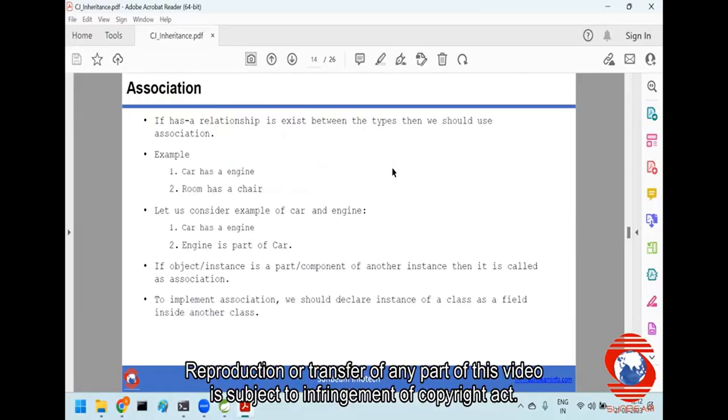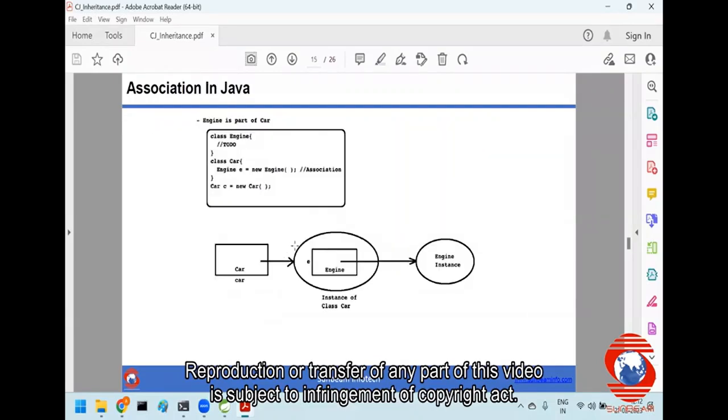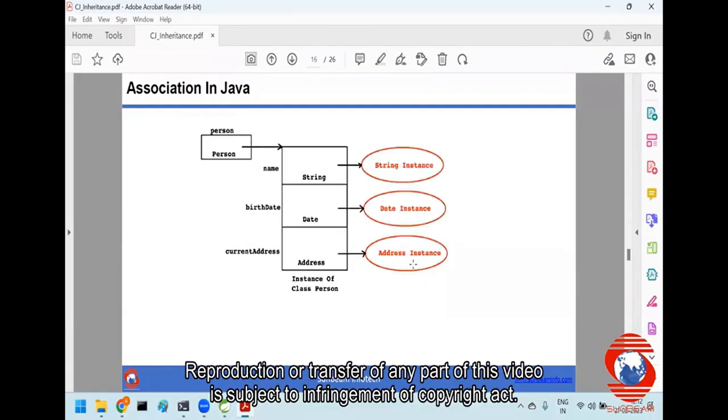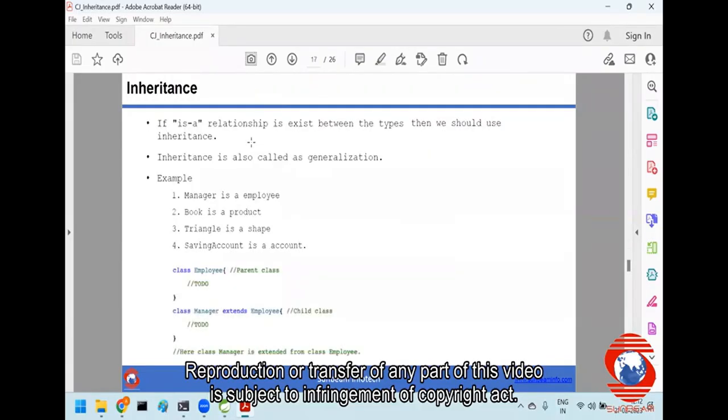Perfect. Good. So again, I have given you the meaning of association. A few examples I've included. If there is a has-a relationship, it is association. If it is a part-of relationship, it is also association. So engine is part of car or car has an engine. Both the words are the same. That's why it is association. So you can represent association in Java by creating an object of one class in the body of another class. That is association. We have already seen the example of association in previous classes and object concept.